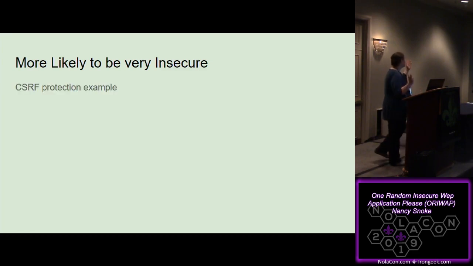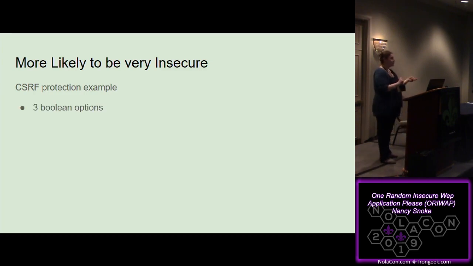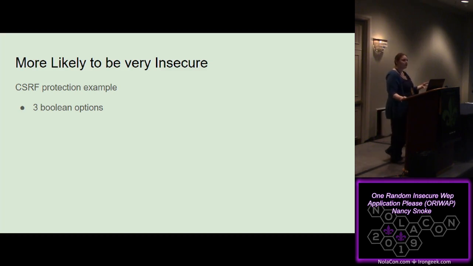So, for example, if I look at the CSRF protection, I have 3 different Boolean options. One that turns it on and off in general. One that chooses whether I generate a good random token. One that chooses whether I use a synchronizer token or a different implementation, which is similar to the double submit cookie defense. I always mix up that one. You know, the one where you have the cookie and the header, and it checks them. You know what I mean. I can't remember the exact term for that. Anyone? No? Okay. Something similar to that. Yeah, but something like that.